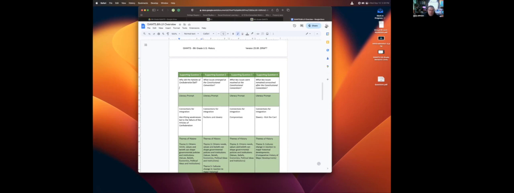I'll get into the actual lessons in just a minute, but this is one where we're going to talk about the different plans. You've got the New Jersey plan, you've got the Virginia plan. And while those are issues that emerged at the Constitutional Convention, they also ended up being resolved when we get to federalism. And we talk about that resolution in lesson 2 right alongside the emerging issues. And then when you get to question 3, we talk about what key issues were resolved. So Phil was like, you really should have this over here. And I'm like, I get it, but it's also stuff that emerged here.